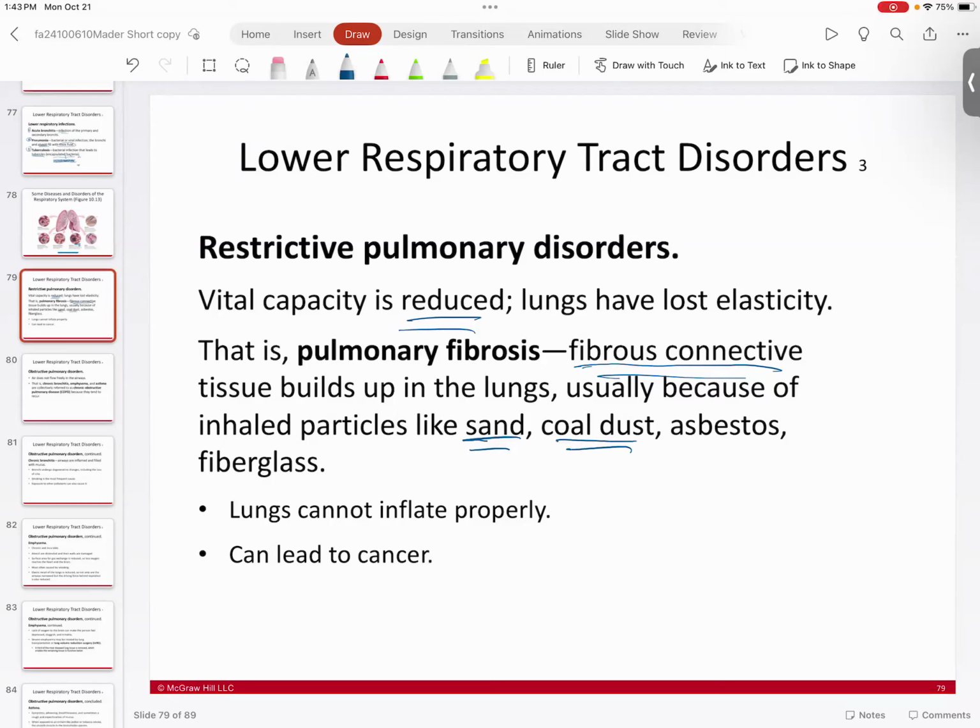Coal dust, right? So the coal miners, as they inhale that coal dust, there's nowhere for that coal dust to go. It's basically stuck in there, so you can't breathe that out. You can breathe it in, but once it makes contact with the fluid in your alveoli, it turns into coal mud. And that starts to compromise your alveoli. It's that same idea I was talking about, like breathing in volcanic ash, creating little layers of cement in your alveoli. It's the same exact idea. Asbestos users, that's even worse. And fiberglass is really bad.